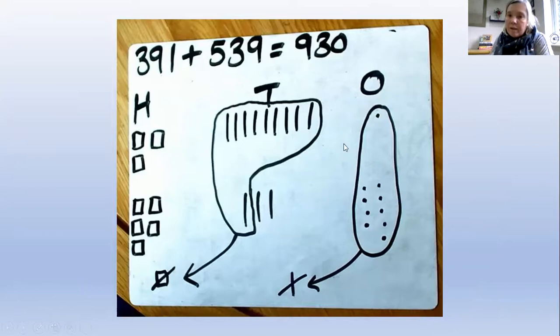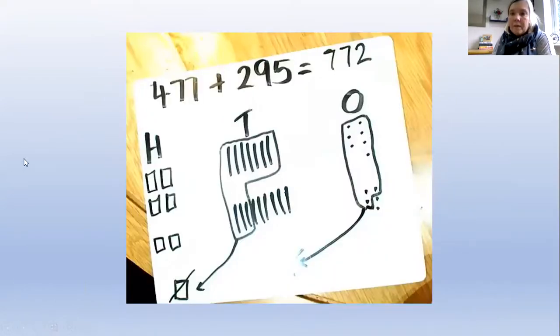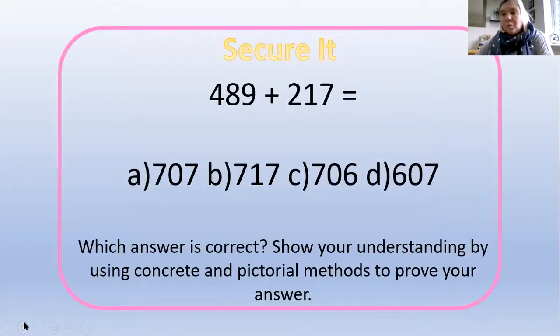Even if you exchange and you have no ones left over, you still need to remember that you've got that zero to put in. 715 plus 197, 912, making sure you've crossed off the 10, you've crossed off the 100. And your last one, which was a bit blinded by the light, and I promise you there was a 10 down there, but it's just reflected off the whiteboard there. 477 plus 295, your answer is 772. And I'm sure there's lots of you doing some silent cheers, because you were right and well done.